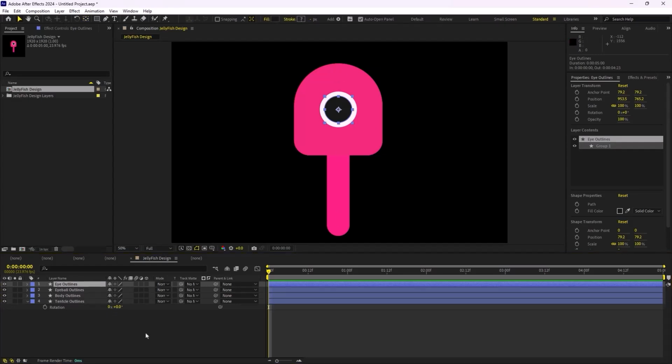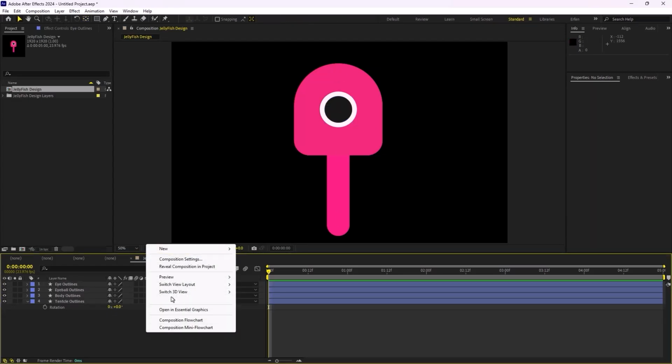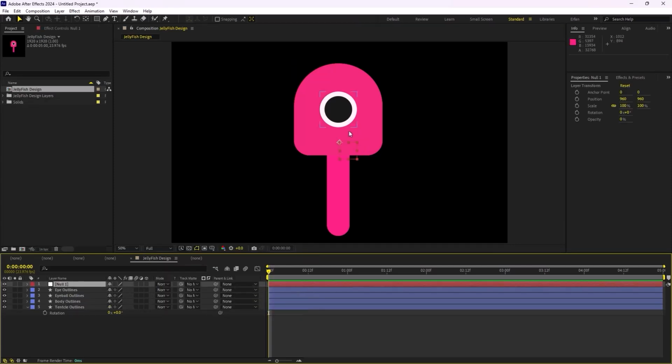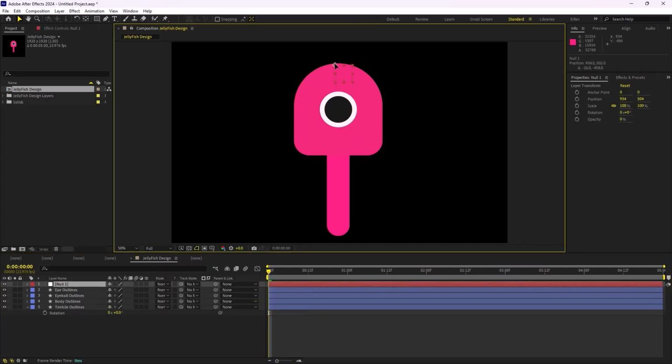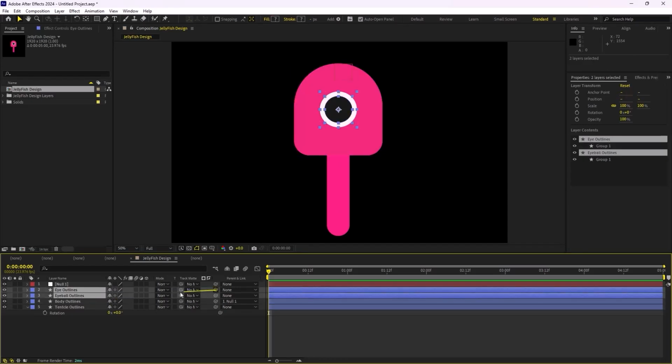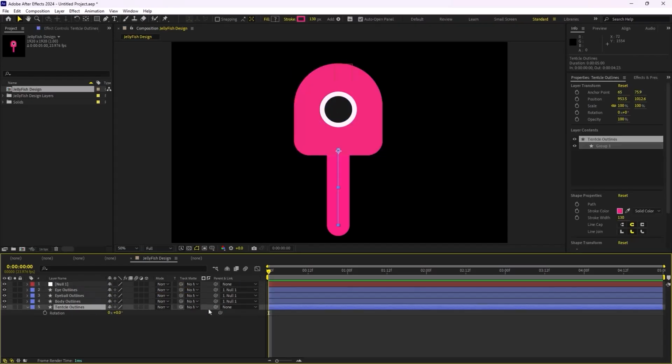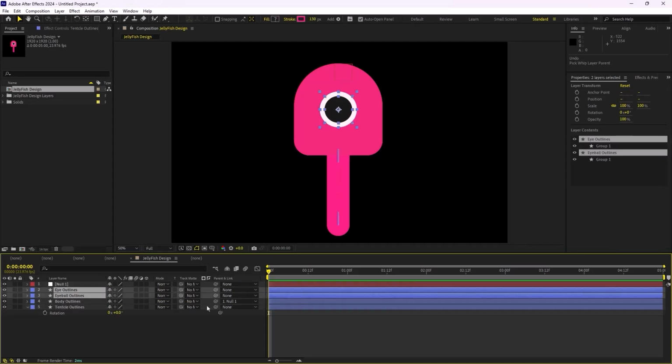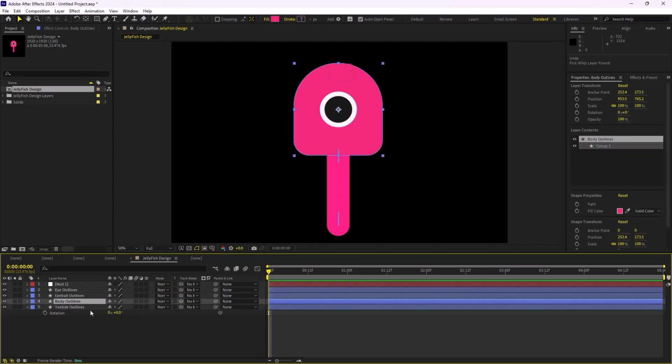Now what I'm going to do on the next step is create a new null object, place this null object above, and parent the body and the eyes to the null. Same as the tentacle. And the reason I didn't parent everything to the body, let me show you.